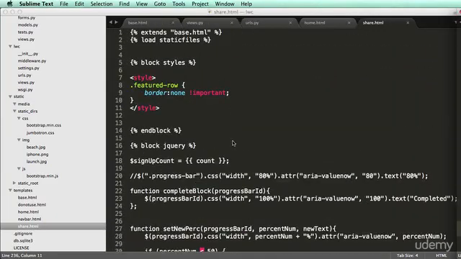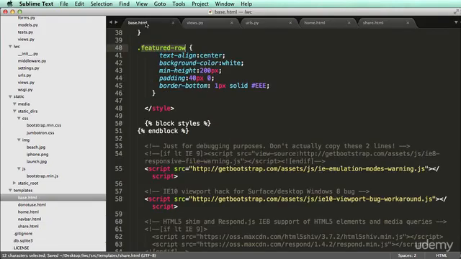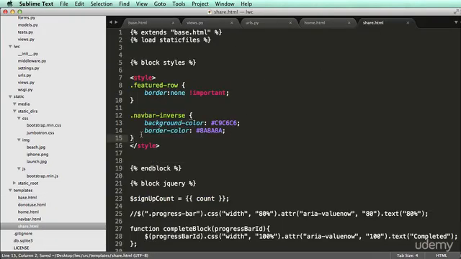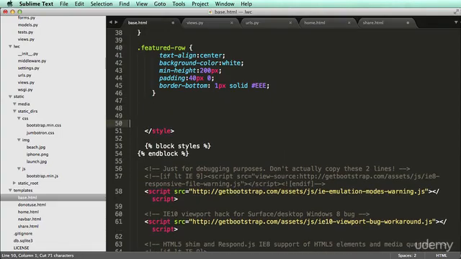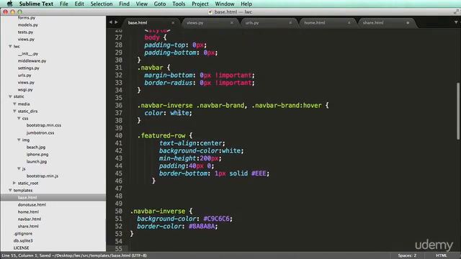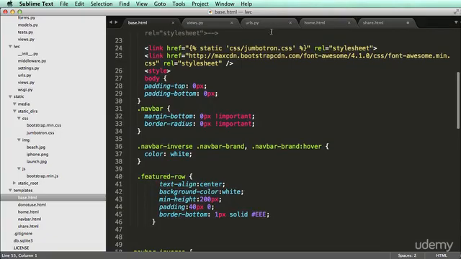and then into our styles. So this is on the share page. We're going to grab that nav bar inverse and paste it in there. And we could actually, better yet, we should probably move this to the base.html page, because once we actually flip it over, we probably want to keep this background color of our nav bar, of whatever it is that we're working on.